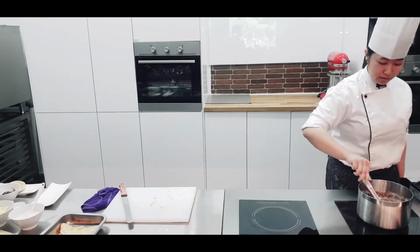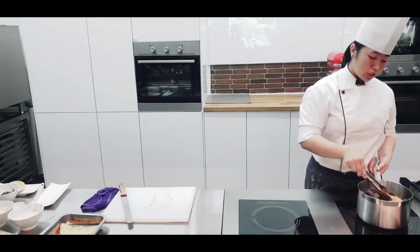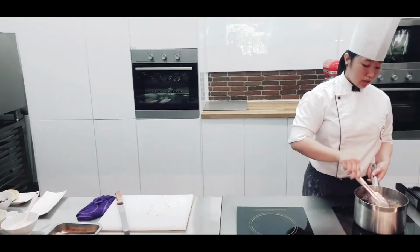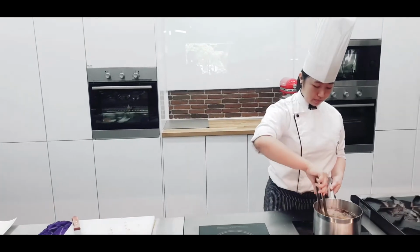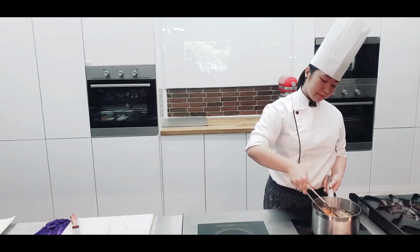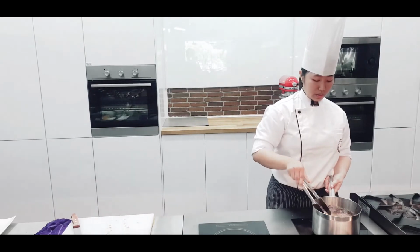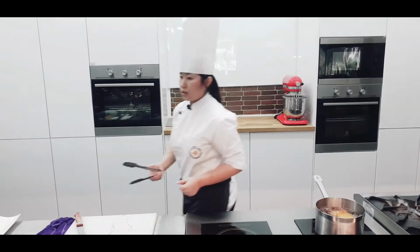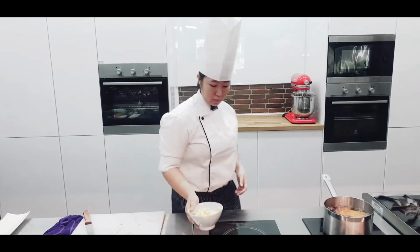Okay. So for this burger, if you don't like to use chicken, you can use any type of meat, such as a fish. You can use fish fillets. It's also very goes well. And if you don't like, you can also use the beef as well. Okay. So the idea is more like the KFC Zinger Burger. Okay. So I will keep turning the chicken to prevent it from burn. Okay. So I will prepare our fries.